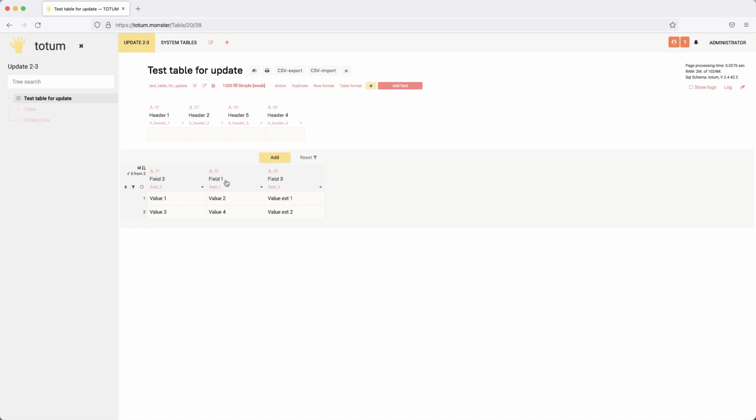Here I have created a test table. The point is, there are fields with the same sort here, for example, field 1 with sort 10 and field 2 with sort 10, and here field 2 is to the left of field 1. After the upgrade their order will change, because now in the second version I'm showing you, field 2 has a smaller id than field 1 and it's shown on the left. But when we move to version 3, fields with the same sort will be sorted by their name.